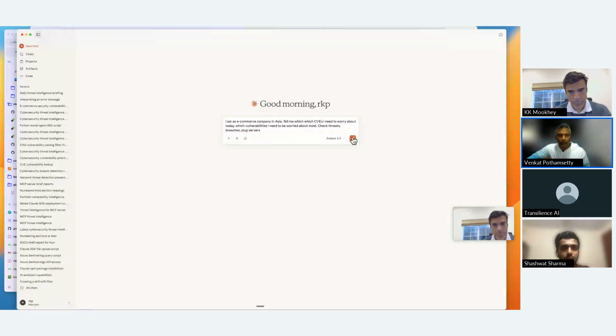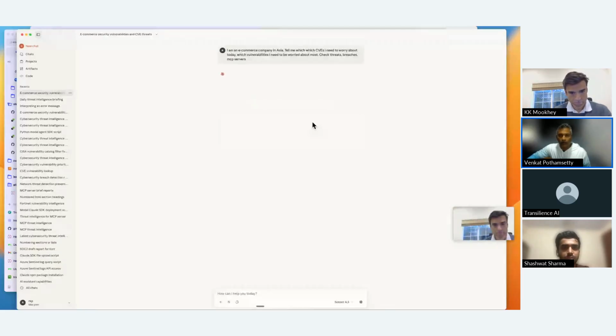So let's see what this does here. Now it should look at what tools are available for the LLM here, which is Claude Desktop, and you can pretty much do this on any MCP client which has a UI, whether it's Cursor or Claude.